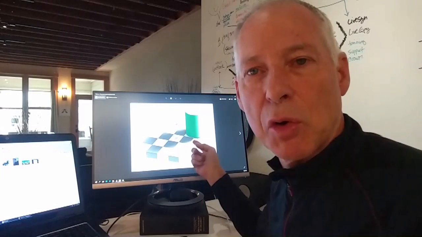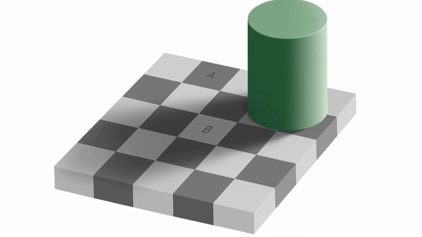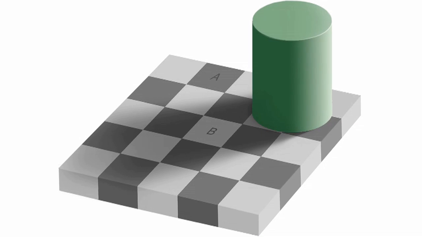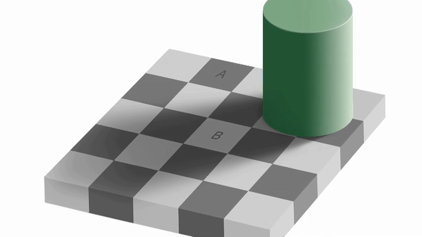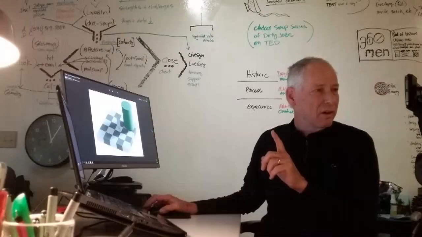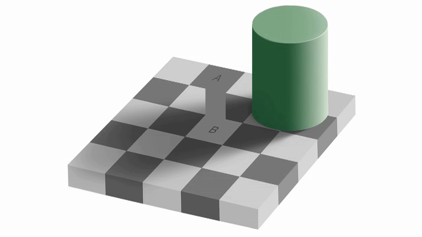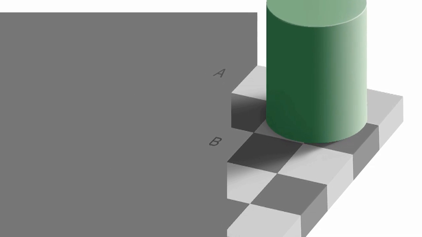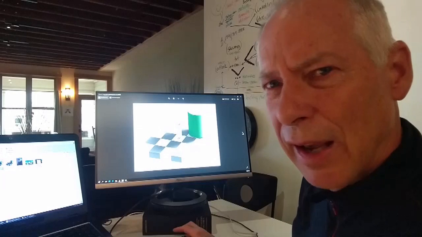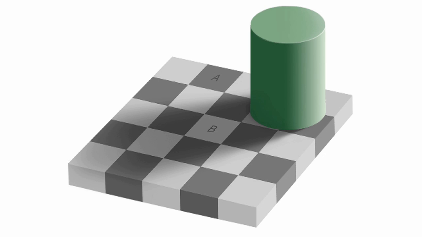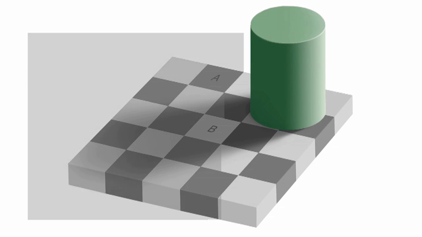There's a chessboard. You see the squares? Are all the squares different colored? Well, they should be, right? They're a chessboard. So check out A and B and look really closely, because what you're going to find out is A and B are exactly the same color, the same hue, the same shade of gray. They're not different colors. What? Look again. Okay, let's switch back and forth. Get it? They're exactly the same shade, but because of the proximity of another object.